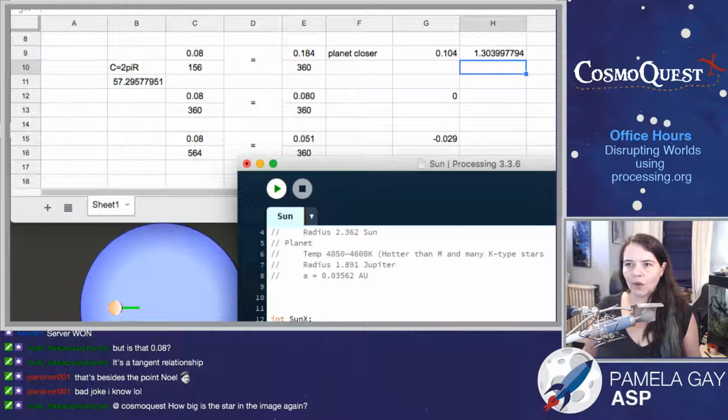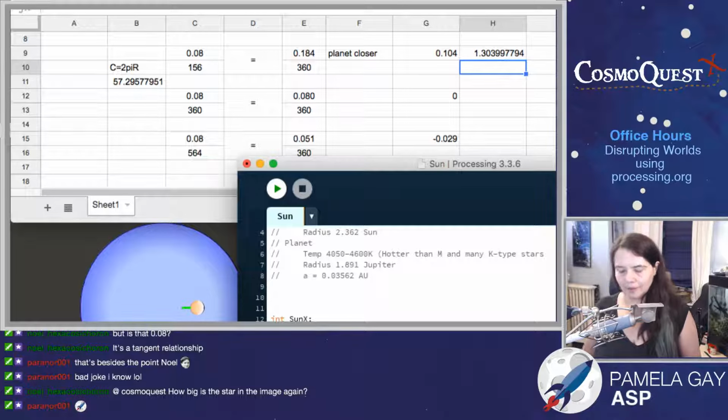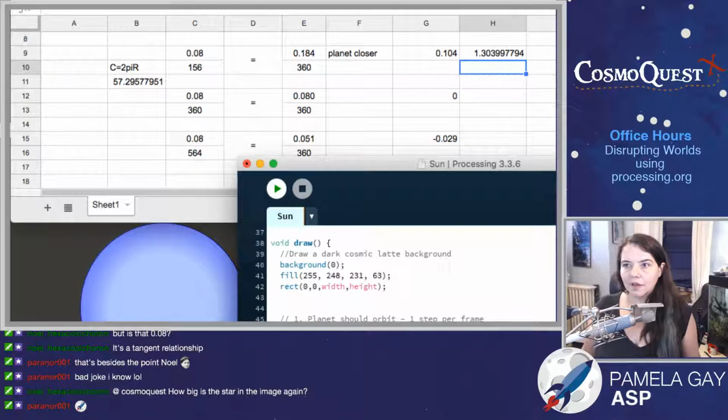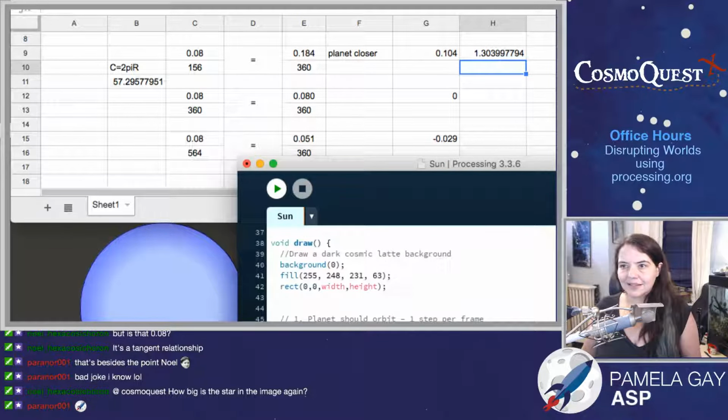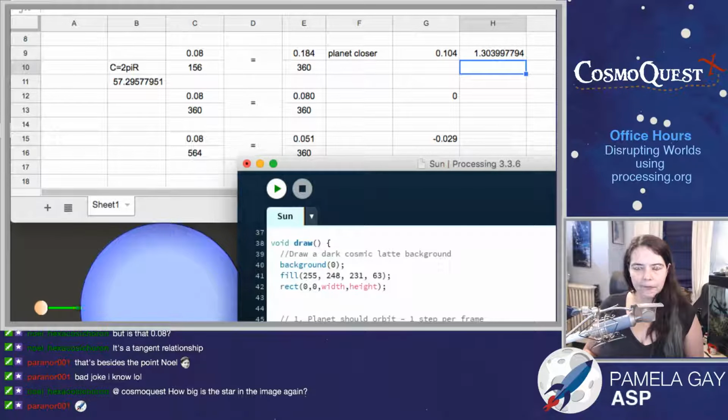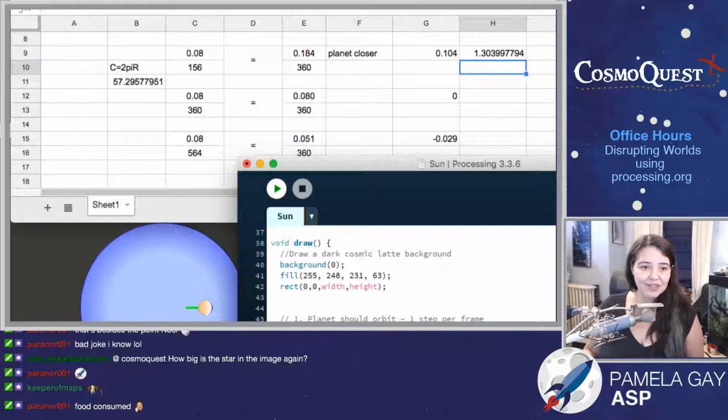Okay. I'm going to create another value that's just going to be int planet scale. So this is just going to be a scaling factor. I'm going to set the scaling factor in this loop. So before I draw the planet, I'm going to figure out my planet offset. Let me make sure I name those the same way. Nope, I said scale. Planet scale is going to be a cosine function. No, it's going to be a sine function because it's 0 on the far left, 0.